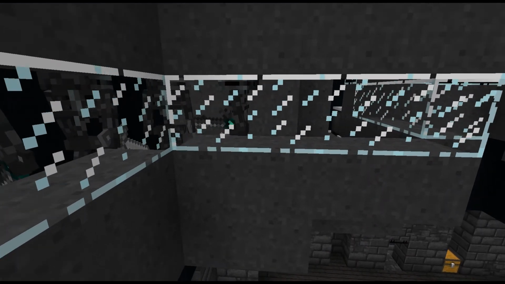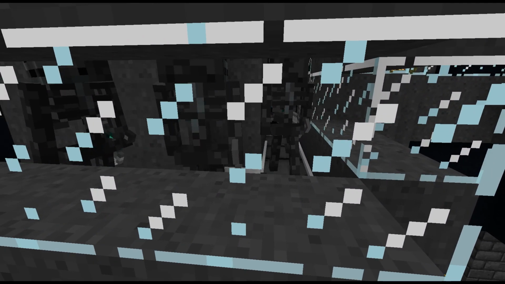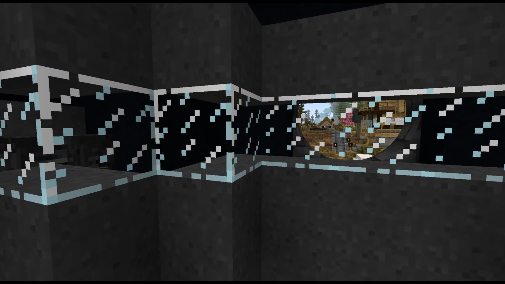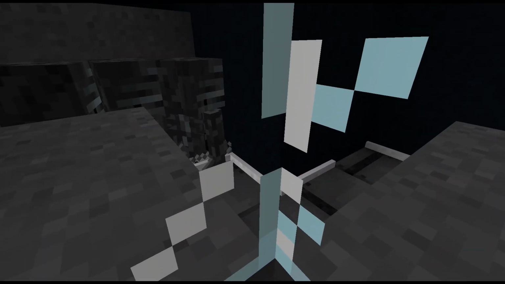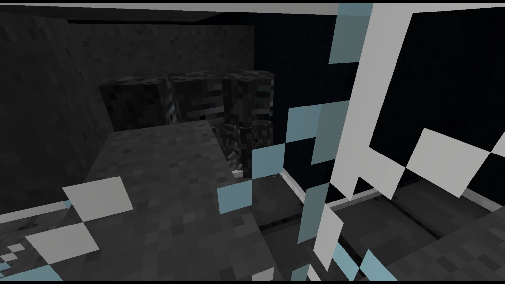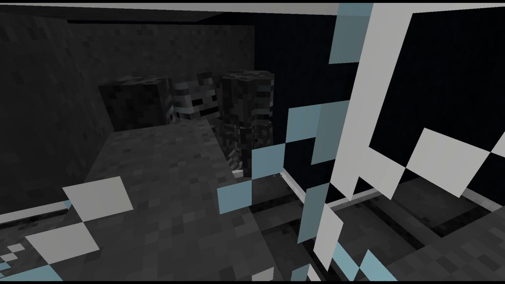Yeah, they don't seem to be trying to fight it at all. I think they're moving along slowly enough. Uh-oh. Whoa. The vertical conveyor doesn't work for mobs, apparently.